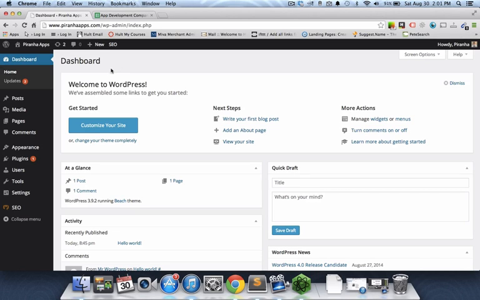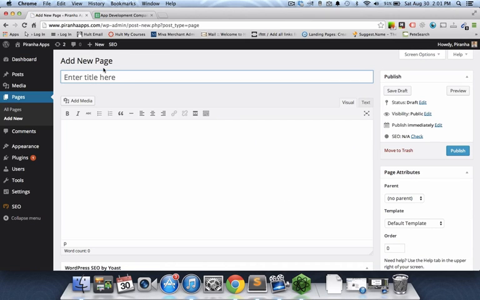So there's this concept of posts and pages in WordPress. It really depends on what you're doing in order to determine what's preferable to you. I personally like pages more than posts. So we're going to create a few new pages. The way I like to think about it is pages are more like actual web pages, and posts are more like blog posts, right? But you can use them in a lot of different ways.